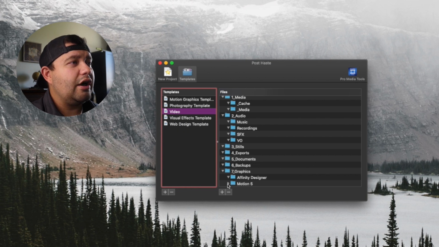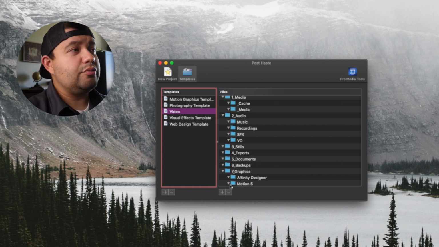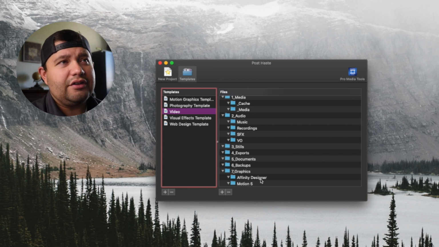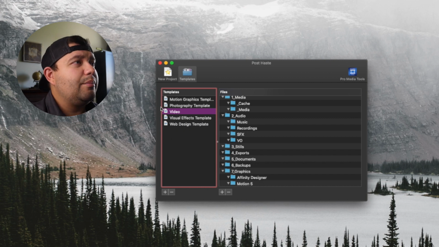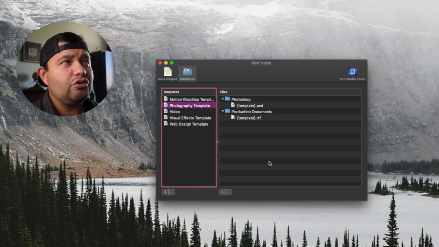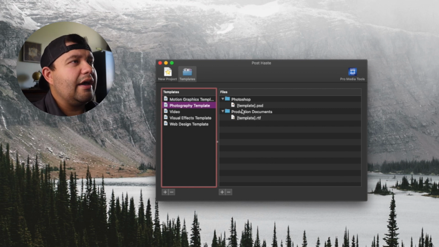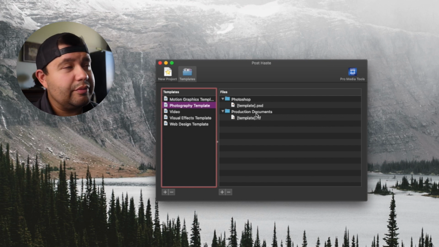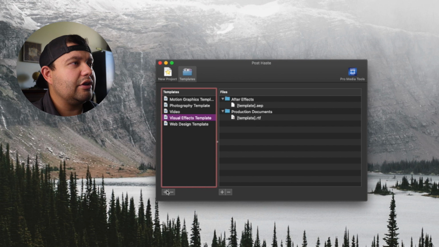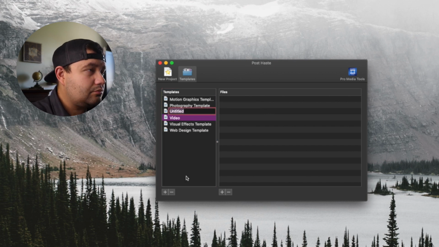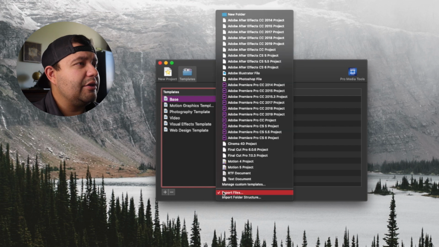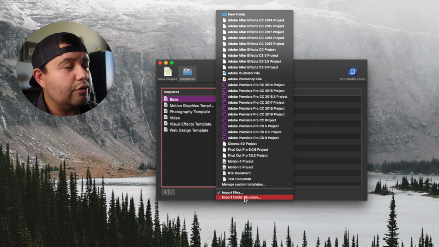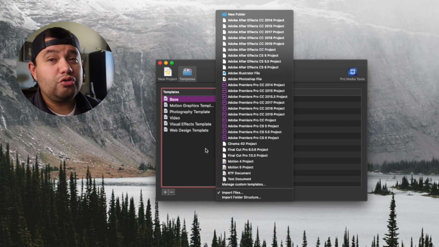In the graphics folder, I don't have it here, but sometimes I like to keep a motion project file. What I found recently is that I often just create a new project, so for me it doesn't make sense. But again, this is great for anybody who has to create a lot of folder structures simply. You might do Photoshop; I use Pixelmator, but you could do the same thing with that. You can even create the folder structure outside of this system and then just hit a new base, and then import the folder structure, which is great. So if you already have something that you use regularly, just do it here.